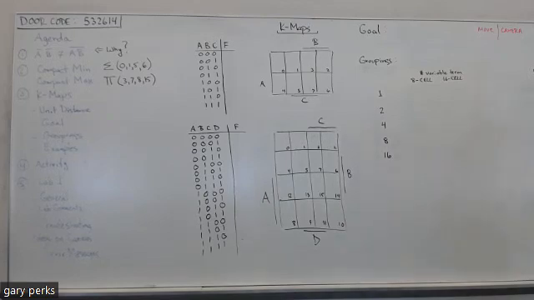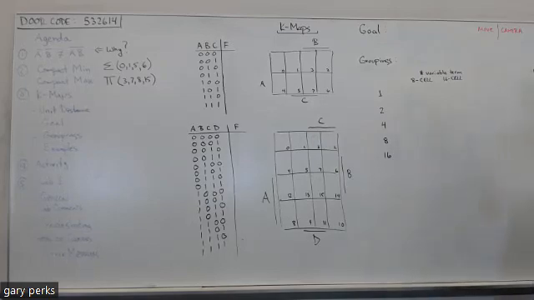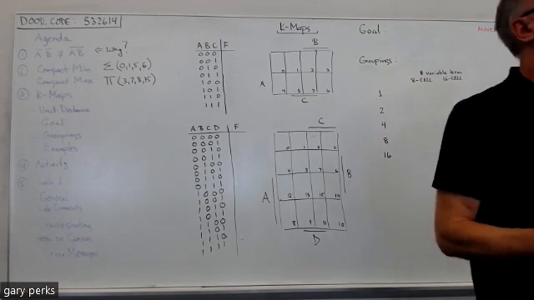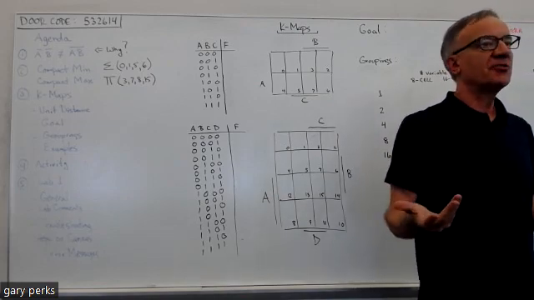But Karnaugh maps are a pictorial way of reducing Boolean expressions. And at least some people find Karnaugh maps fun. I'm not saying it's the funnest thing in the world, but I think it's funner than doing the brute force way, like you would with a base 10 question. So that's the purpose of Karnaugh maps. We're going to go over the basics of Karnaugh maps, and then I've got a bunch of examples. The activity is Karnaugh maps, and part of lab 1, which you can start today, involves Karnaugh maps.